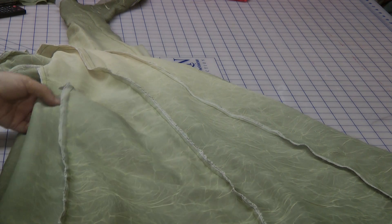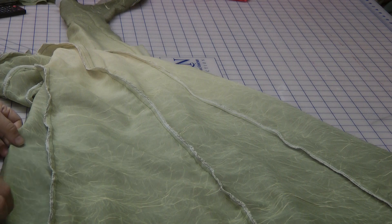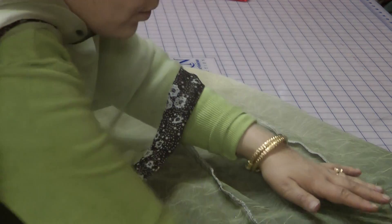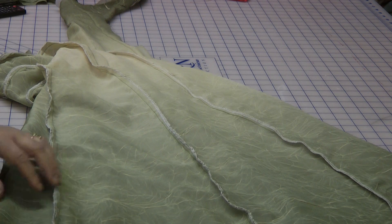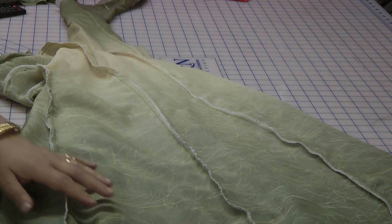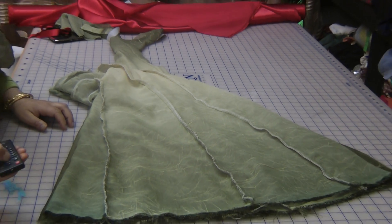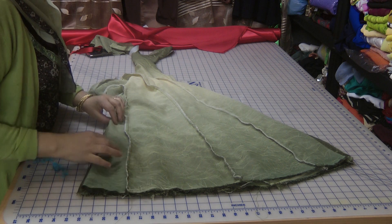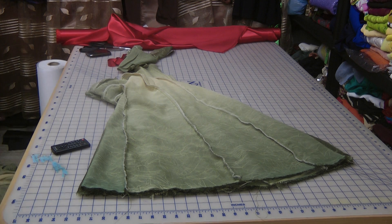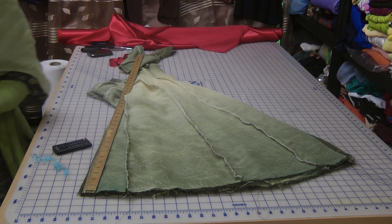I'm going to trim about four inches off this. This will even the dress off and secondly, it's going to shorten it up slightly so that it's not too long. Also, there are overhanging threads and by cutting into this, all the layers will be laid out evenly. So just make sure all your pieces are absolutely laid straight. I'll move the camera out a little so you can see. I've just layered it absolutely evenly and I'm going to mark it out at the length I require to shorten it to. Preferably pin it into place so it doesn't move when you're actually cutting.